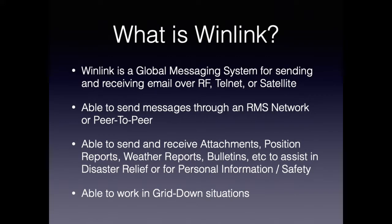As long as you have an antenna, radio, a TNC or a software-based TNC, and the appropriate cables and a solar panel and battery, you're good to go. I've seen guys work Winlink stations just out in the middle of the woods on HF, which I think is really cool. They have a little computer with them, and you can even use a Raspberry Pi on the Winlink network, which is really cool.